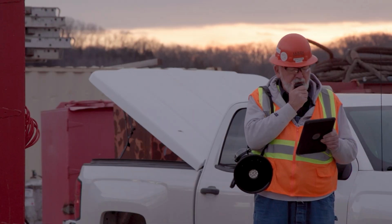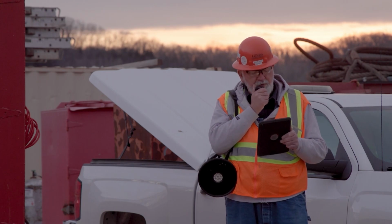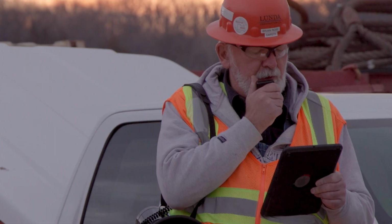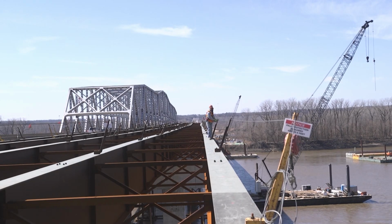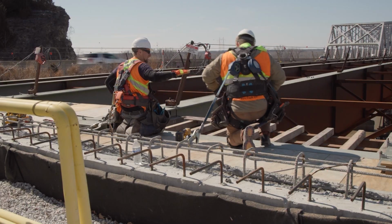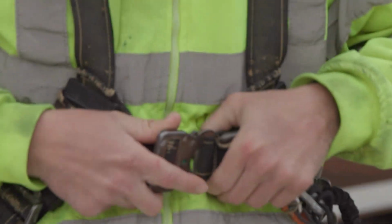Construction sites pose many dangers for individuals who walk through them. Trip hazards, dust, slick conditions, dropped objects are just a few of the many hazards possible. On a job like this, with so many potential hazards, numerous precautions are put into place, like using specialized fall protection. On the hardware, make sure everything buckles.